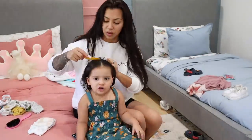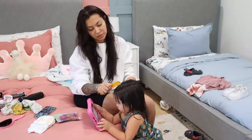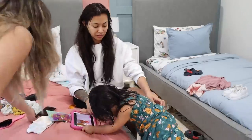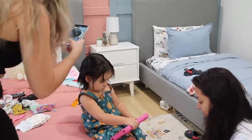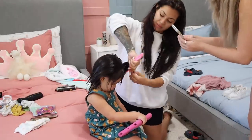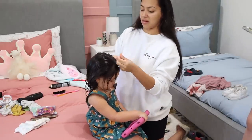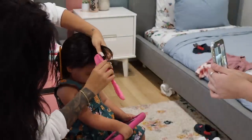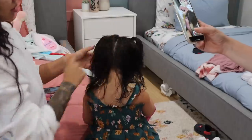For Camila's hair, I usually try to do a different hairstyle every day — I'm trying to get into a better habit of updating you guys on her Instagram and posting some hairstyle videos. You're going to see Karina in and out of my video because she's the one who usually takes care of work while I'm in mom mode. She handles the behind-the-scenes of the reels and my stories, capturing content because I know so many mommies struggle to do their daughter's hair.